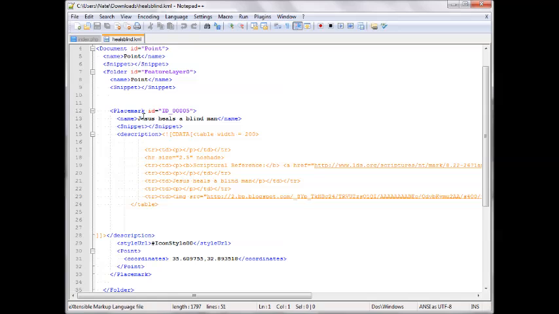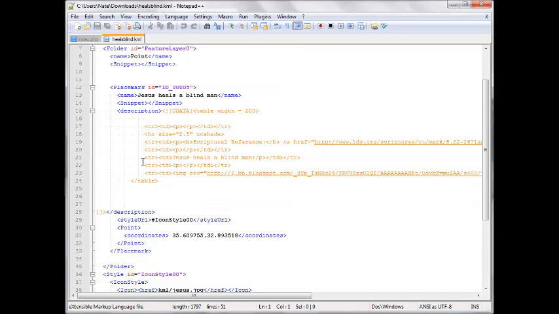After the description tag, we enter in our HTML, and this is just standard HTML. That's an HTML table. Each TR tag is adding a new row. The TD tag is adding data in that row, and then a P tag is a new paragraph. As this is blank between the paragraph tags, that means we're just skipping a line, and then another row.